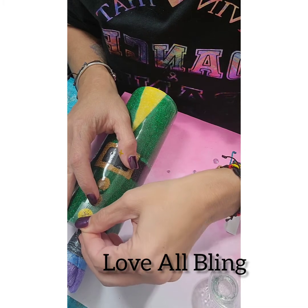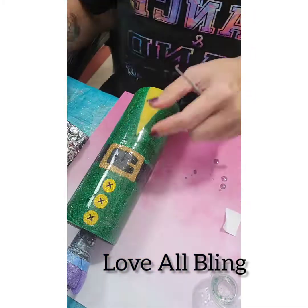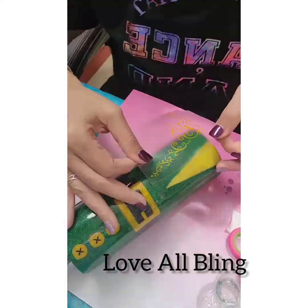After this is all done, I'm gonna apply my last coat of epoxy, and then I can apply any little detail or name that the customer wants.